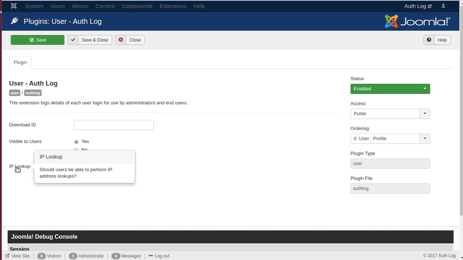IP lookup. The front end display, the display of the data for the front end has an optional ability to run an AJAX query to a third-party IP address lookup service that can provide country and location information for that IP address.